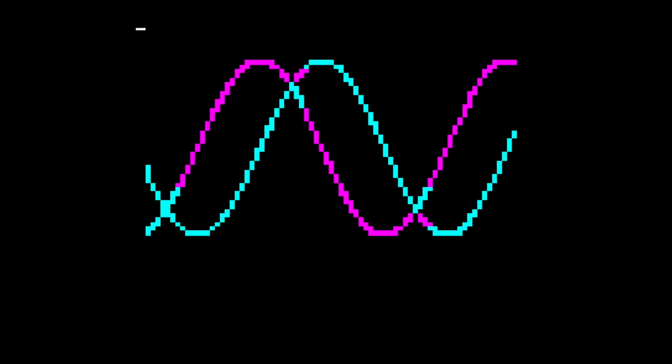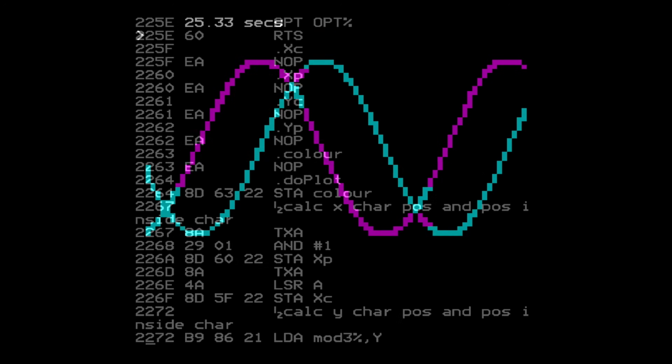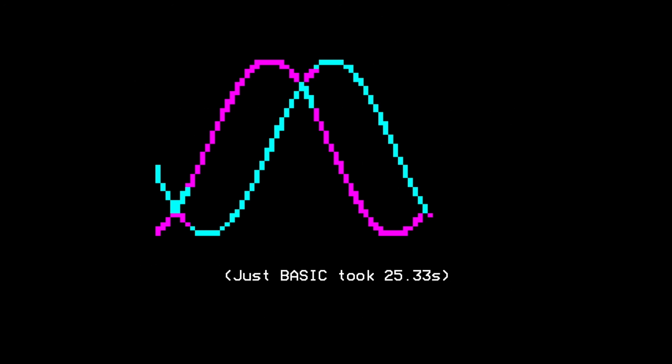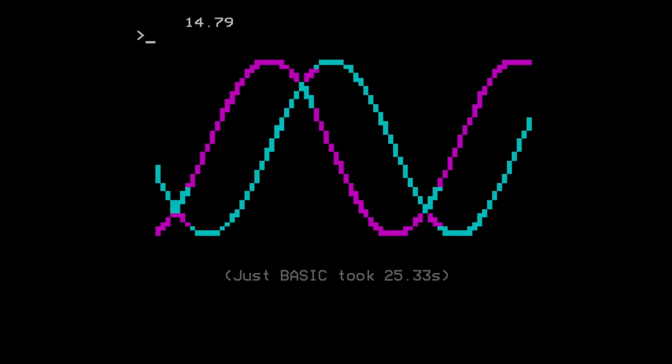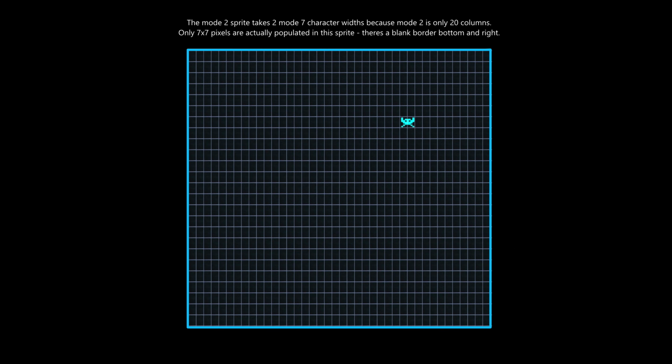It's not particularly fast doing this in BASIC. If we translate the plotting code into assembly language and assemble to machine code, it's much faster. But we're still using a basic loop and trig calculations here, so it's still not as fast as it could be, but shows promise. When we want to put a game character on screen, we want to define the whole shape, something commonly known as a sprite. In Mode 7, because the pixels are big, we don't need many to make a good sized sprite. Remember that 8x8 Space Invader we designed in Mode 2? It was tiny, but 8x8 in Mode 7 is much more substantial.